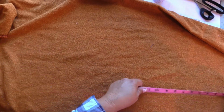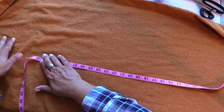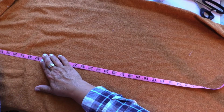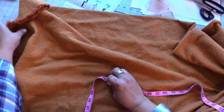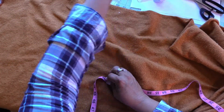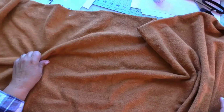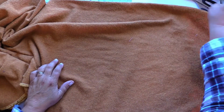So what I have to have is 40 inches. Or 41 inches, and then I have this much right here for the facings, which is plenty. Okay. All right, so let's get this other piece cut. We're going to be cutting out 2 of these, not on the fold.